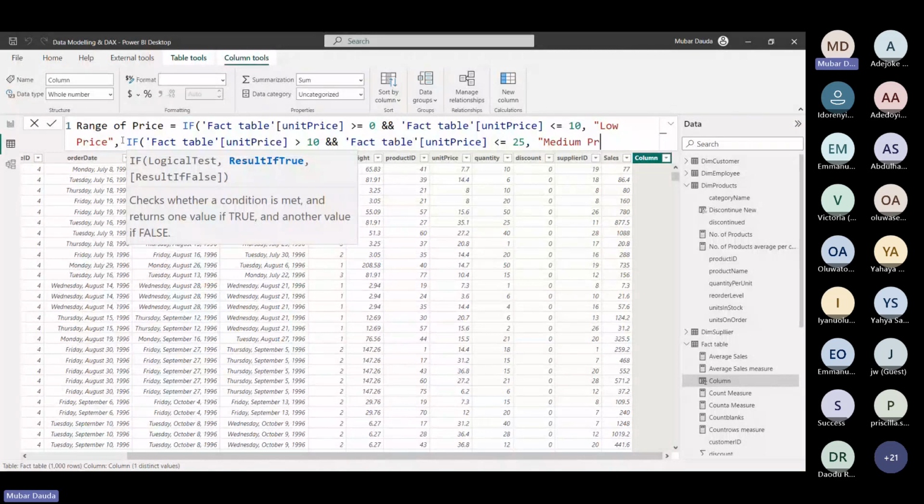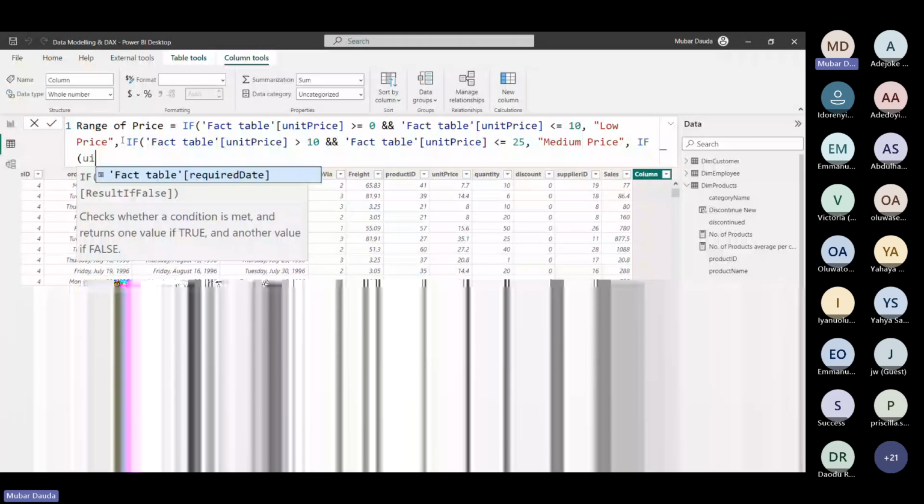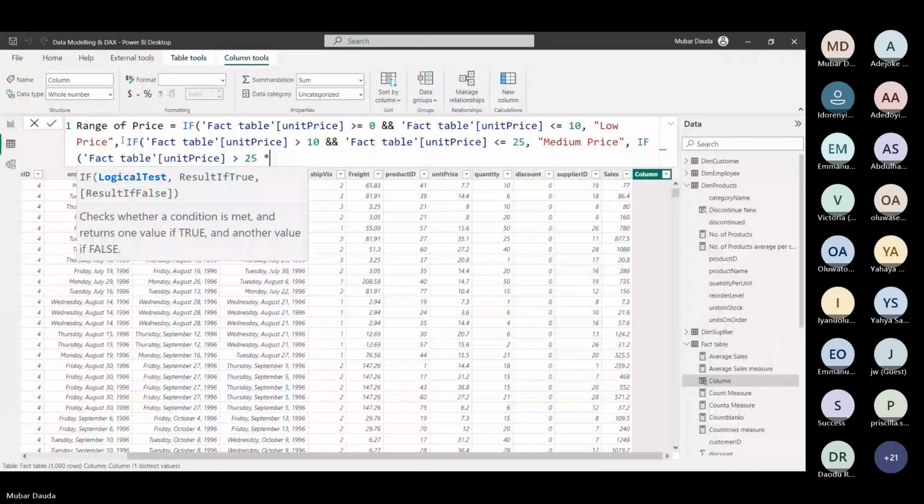Else, I will say IF again, because I want to write another condition. If unit price is greater than 25 and unit price is less than or equal to 40, it should give me, I'll put a comma, what is the true thing?